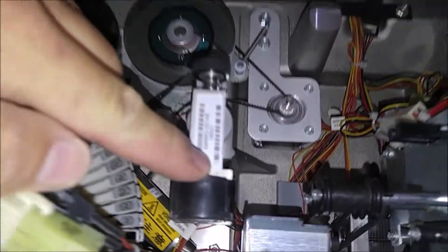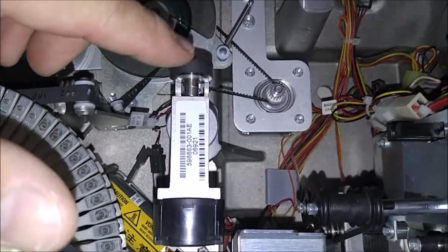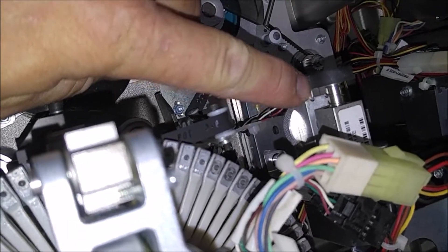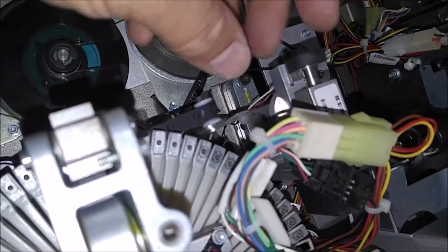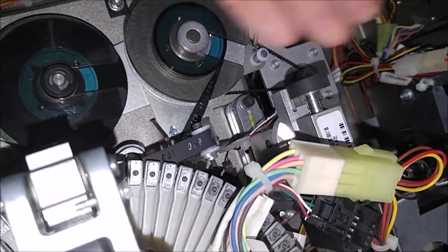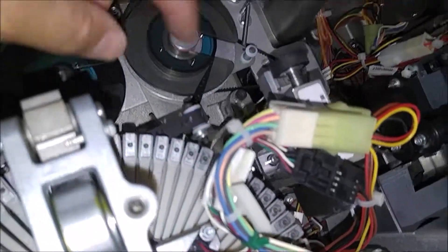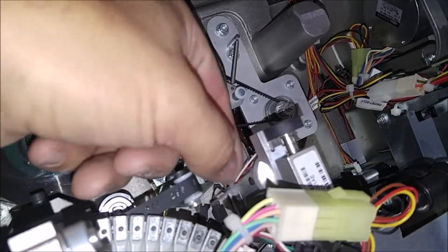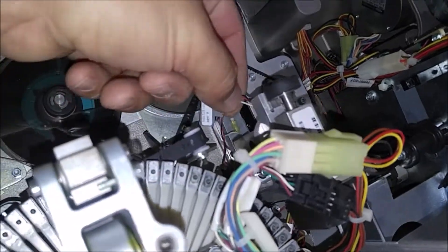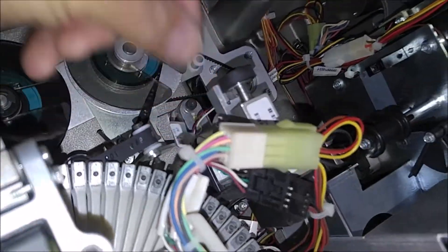You have the mag encoder. It has a rubber wheel and the mag encoder is actually underneath that wheel. The mag card will go face down; it runs through here and that's what writes it. It's mounted to the base right here. These do have an option for a front or a rear mag, so there are two different cables down here — the cable that says rear mag should be the one plugged in.